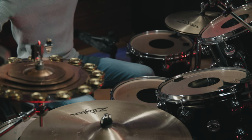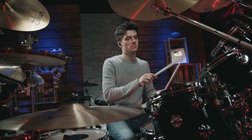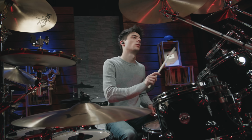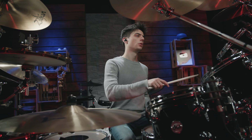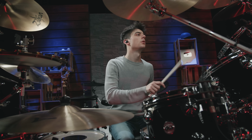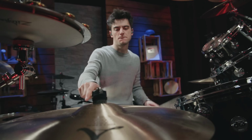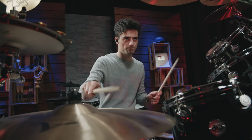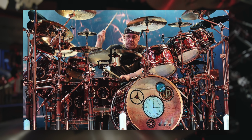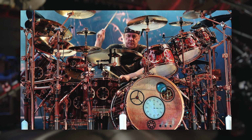Not only is his drumming impressive, but the clarity and production quality of the song and the entire album Moving Pictures also really pushed the boundaries of how clean drums could sound when it was released in 1981. Everything sounds crystal clear yet warm and works very well in the mix. When planning to recreate this sound, we decided to go for a setup which would look similar to what he did live in his last years of playing while making it sound like the records from back in the day.